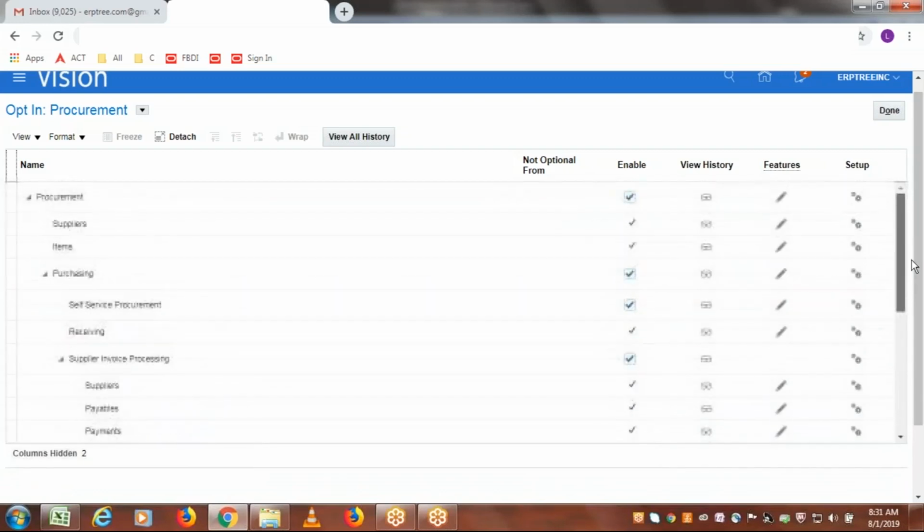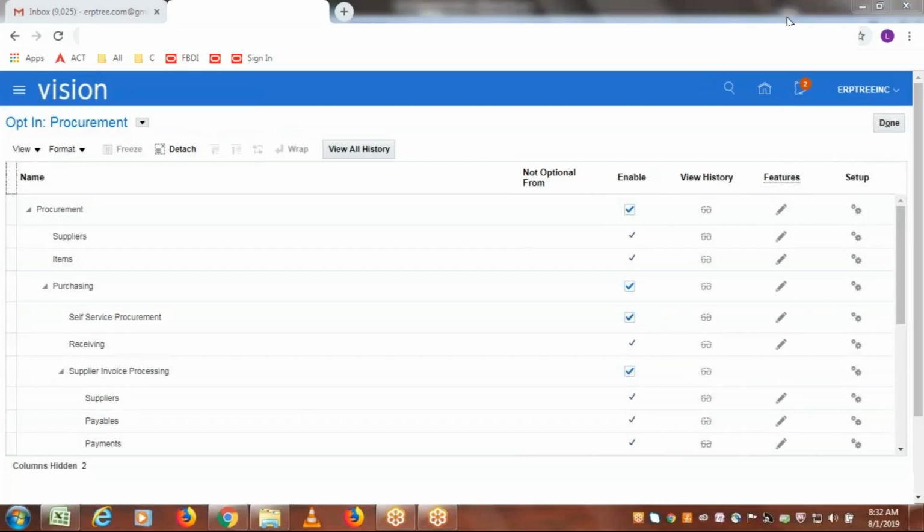Sorry to disturb you, but I want to know, suppose for suppliers we have Ariba or something, can we integrate that with Fusion? Yes, any third party tools you can integrate with the Fusion applications through SOA, service oriented architecture. You can do that. Okay. And is that an in-house implementation or will Oracle do it for us? No, our technical person will do it. Our SOA expert will do it. Okay, thank you. Yeah, fine.